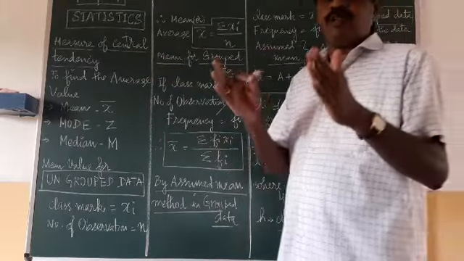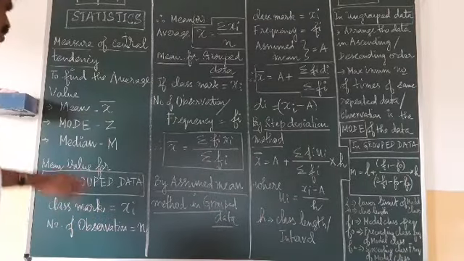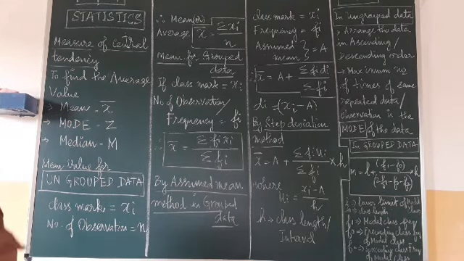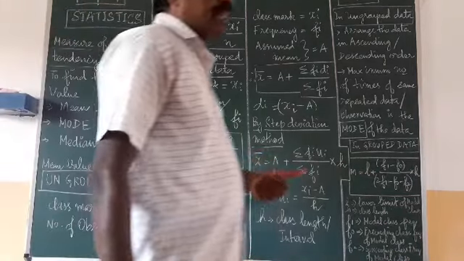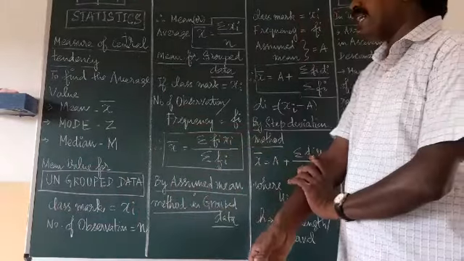That means the average value, the mid value, you are finding in three different names. What are these? Mean, mode and median. This term you already came across. So what is the mean? What is the mode? What is the median? You already studied in 9th standard. Some advanced level we are going to do in 10th standard.